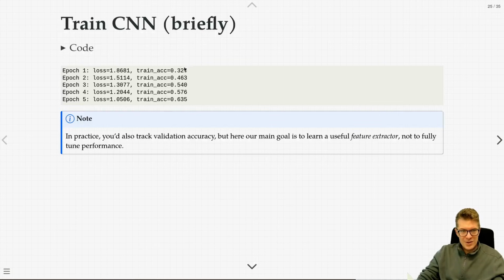In practice, also, you know this already, but I just want to reinforce it. I don't really care too much about the training accuracy because I'm always optimizing that, but what I want to see is how well a model optimized on the training set will perform on some other data, in this case a validation set. So I'd also be tracking that in reality. Again, I'm cutting corners for this little demo. One thing I care about here is feature extraction. I'm not only tuning performance; the point is getting a good feature extractor here, so I'm not going to put all the bells and whistles into this training process right now.